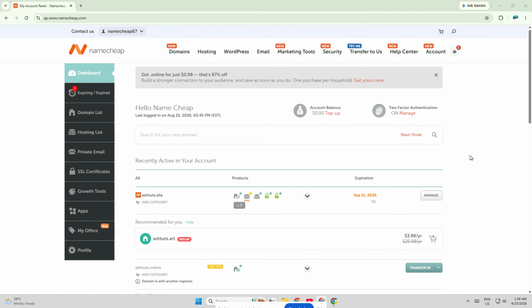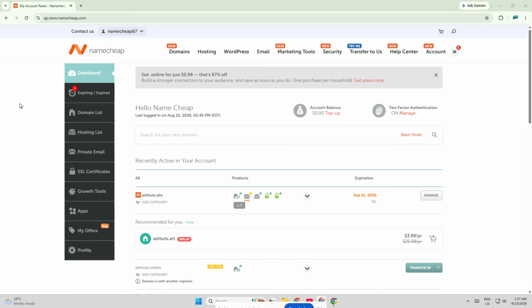First, you need to get the DKIM details from your email service. This could be Google Workspace, Namecheap Private Email, or another provider that supports DKIM. You're looking for two specific pieces of information: the DKIM host, sometimes called the DKIM name, and the DKIM value, which is the long public key. The host often looks something like google._domainkey, but it can be different depending on your provider. The value usually starts with v=DKIM1 and then continues with a long string of characters. Make sure you copy both of these exactly as they are given to you, because even a small typo can cause the DKIM setup to fail.